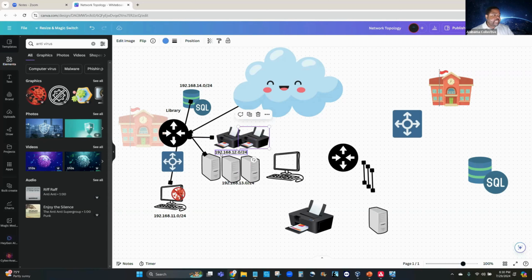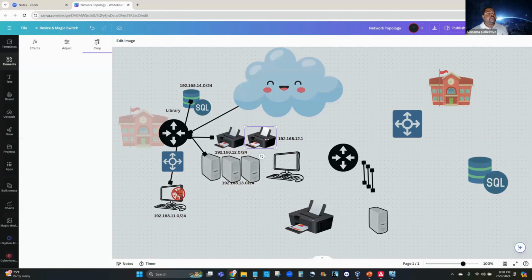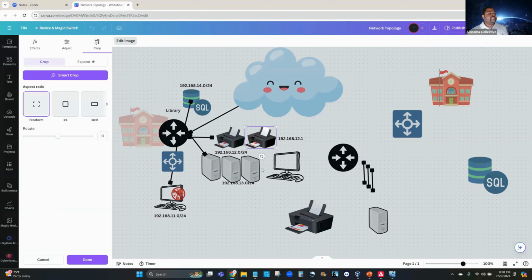They get the same network ID, the 192, the 168, the 12, but then the second one right here will get an IP address that looks like this. It has the same network ID, which is the first three octets, but that last octet is particular to this new printer. That makes sense?